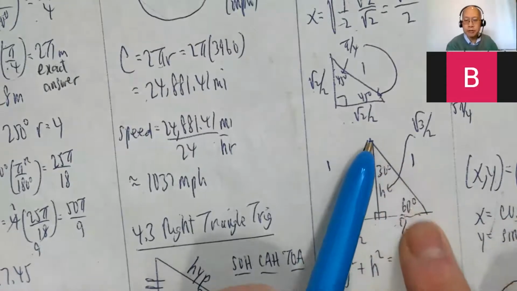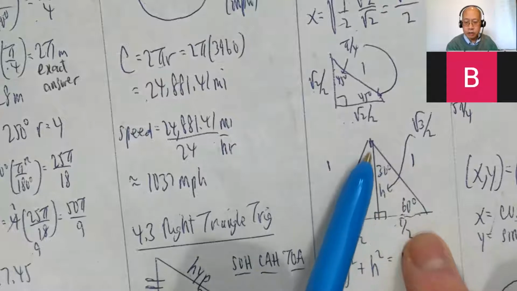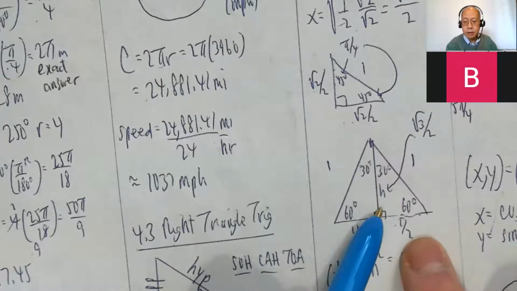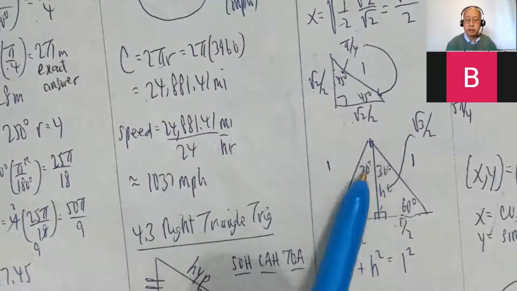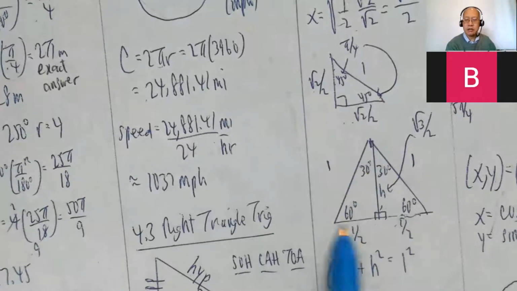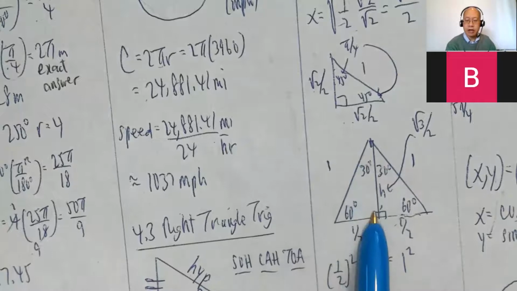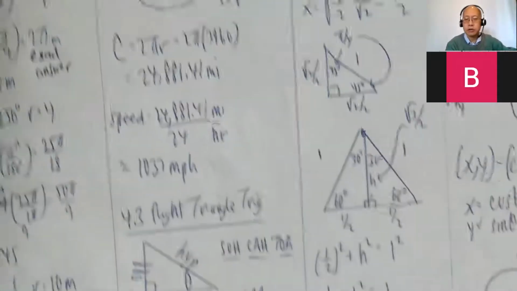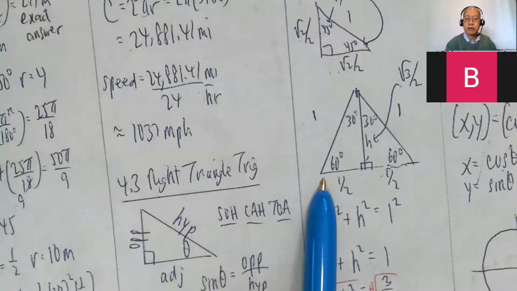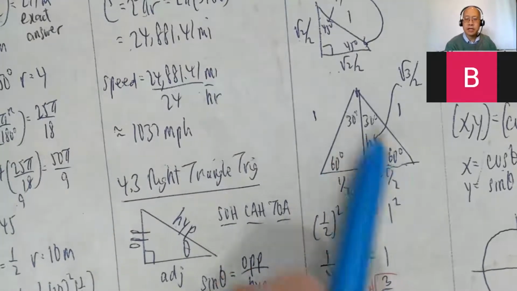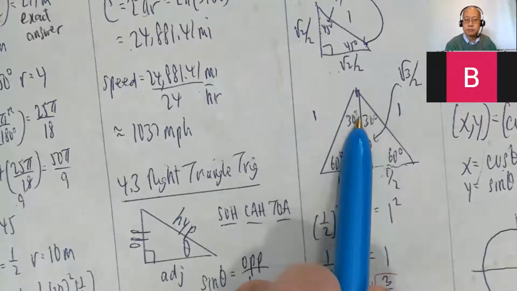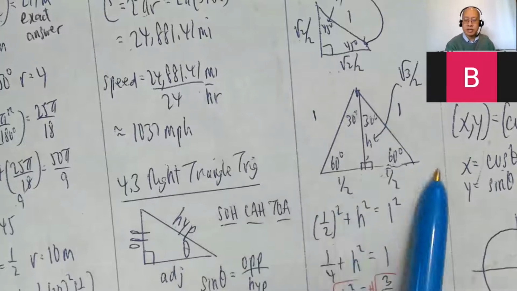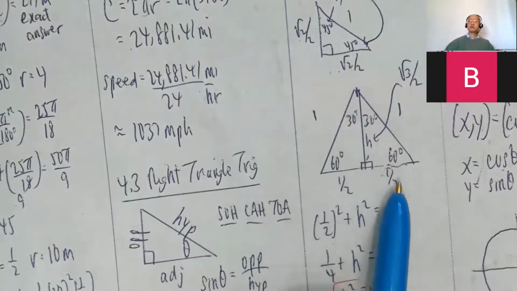Then I draw a perpendicular from this vertex straight down over here. Come straight down, which means this, which used to be 60, cuts into 2 30-degree angles, right? This distance here was 1. I came straight down, cut it in half. So each of these is now a half. So here's my picture, right? 60, 60, 60, but if I cut it in half, now each of these is 30. 1, 1, and this is 1, but if I cut it in half, then each of these is a half. Okay.